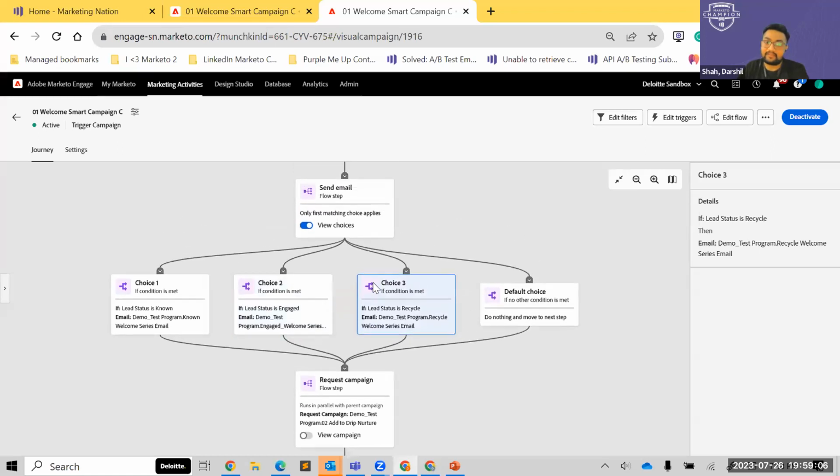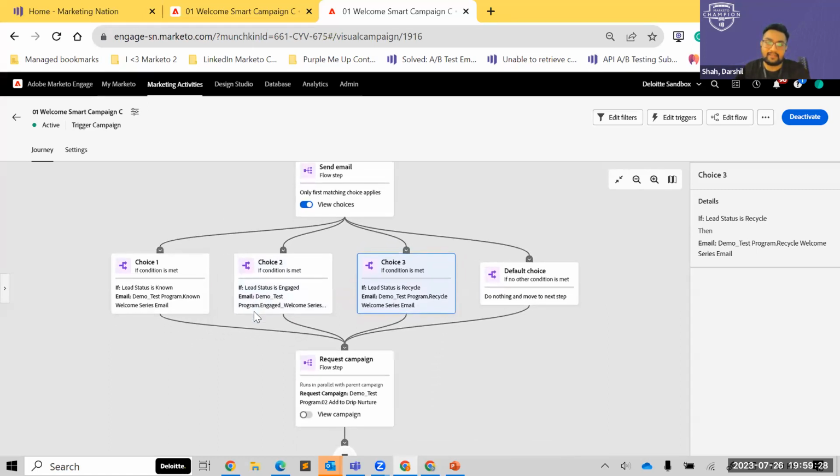And I think this is a great view to visualize. A lot of us process things top to bottom, left to right. So as choice steps execute, if the first choice is met, then it doesn't execute the remaining choices in that particular order. It helps us visualize in the engagement canvas itself.